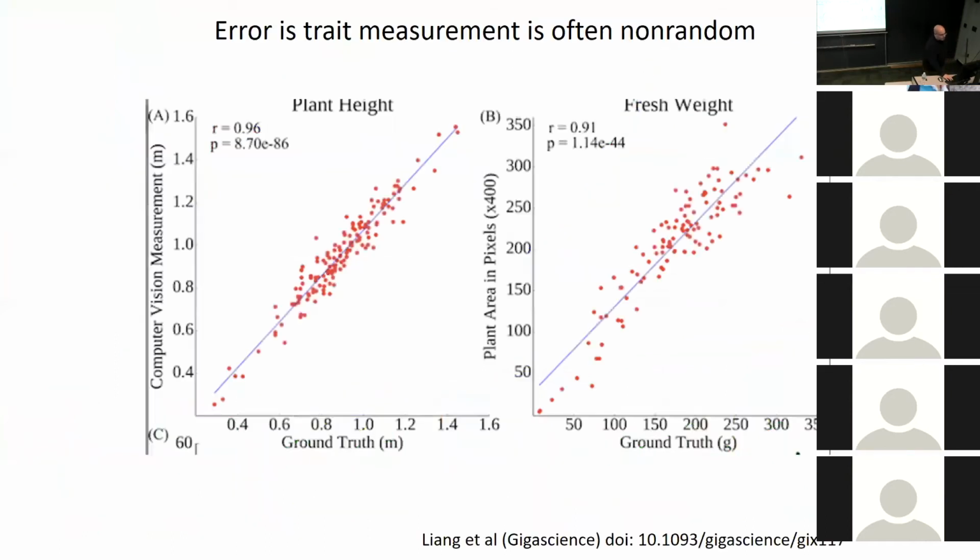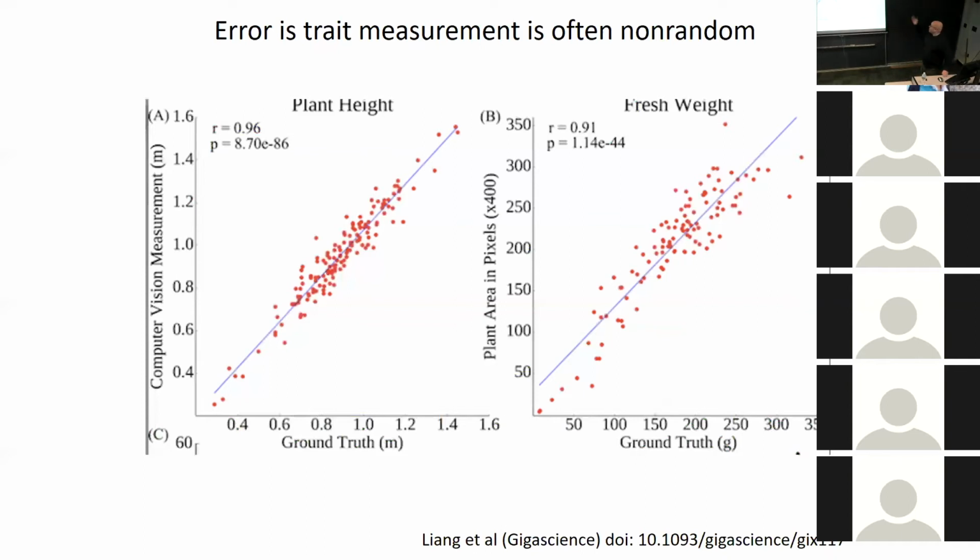And this is important because when you look at a lot of traits that are measured from hyperspectral or from high-throughput phenotyping data, you'll get something like this. So these are 2 traits, just plant height and biomass. And here we've got ground truth, which was measured, again, by students with rulers and notebooks and scales. And this is the estimated measurements for both of these from the images. And these correlations look pretty good.